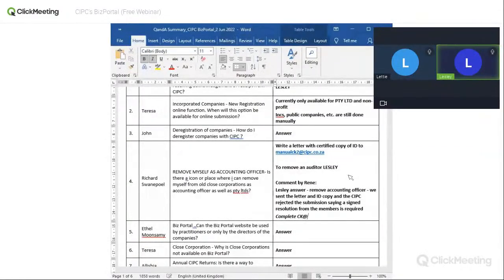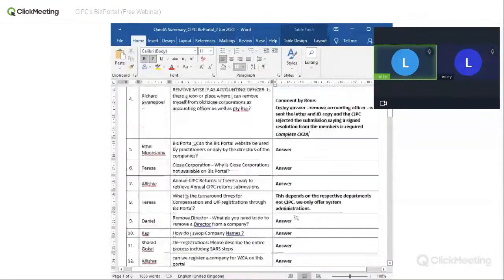All right. We'll work with those answers. Renee says it was the accounting officer herself that sent the letter. All right, I'll have to investigate it. But that's the whole point of today as well, so that we can get these little niggles sorted out. I'm so thankful for everybody's questions, and I really wish I had a magic wand where we could simply answer all of it instantly.